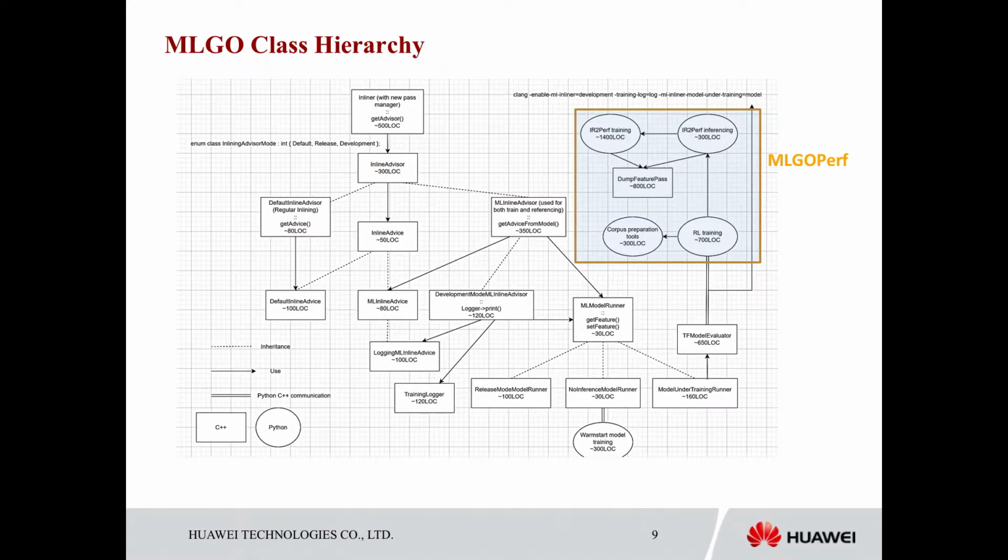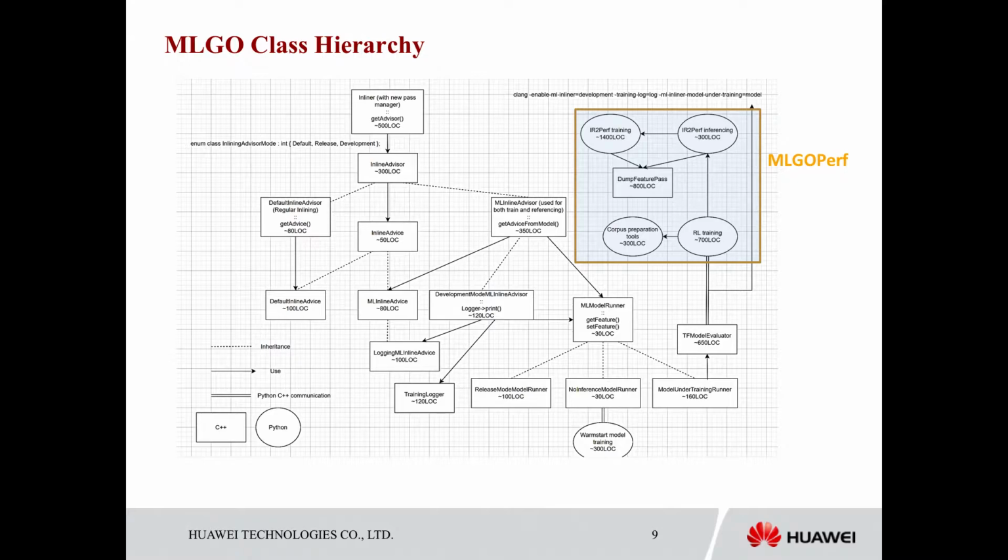So this is tons of information here. This is roughly speaking the class hierarchy of MLGO. There are several components here, and I'm not going to go into details because the details are already published, and they are in LLVM now. Basically, they have 3 enum classes of inlining advising mode: default, release, and development. With development, you can train your RL model. With release, you can deploy it once trained, and it controls the inline advisor, which in this case is an ML inline advisor.